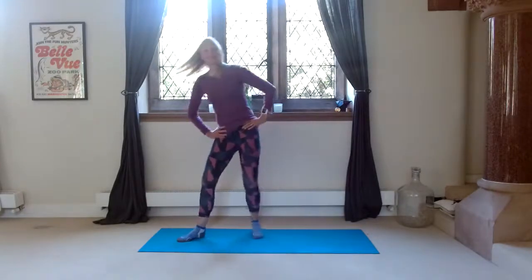So lowering down once more and then heel raises. Create a bit of flexibility here in the ankle joint while strengthening our glutes, our hips, our thighs. So 5, 4, 3, 2 and 1, and hold and maybe pulse. 10, 9, 8, 7, 6, 5, 4, 3, 2, 1. Press into the feet to lift up slowly. Stepping the feet together, shaking out.